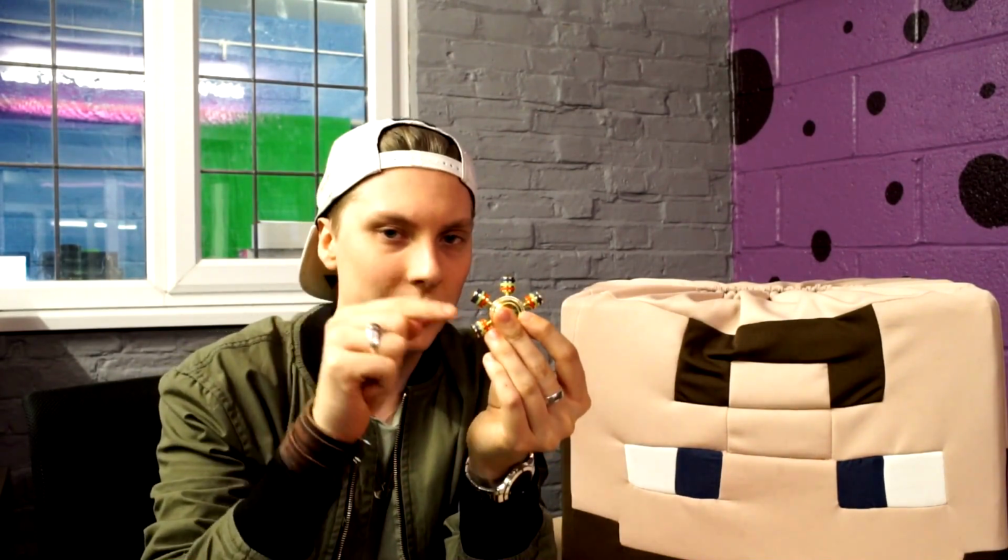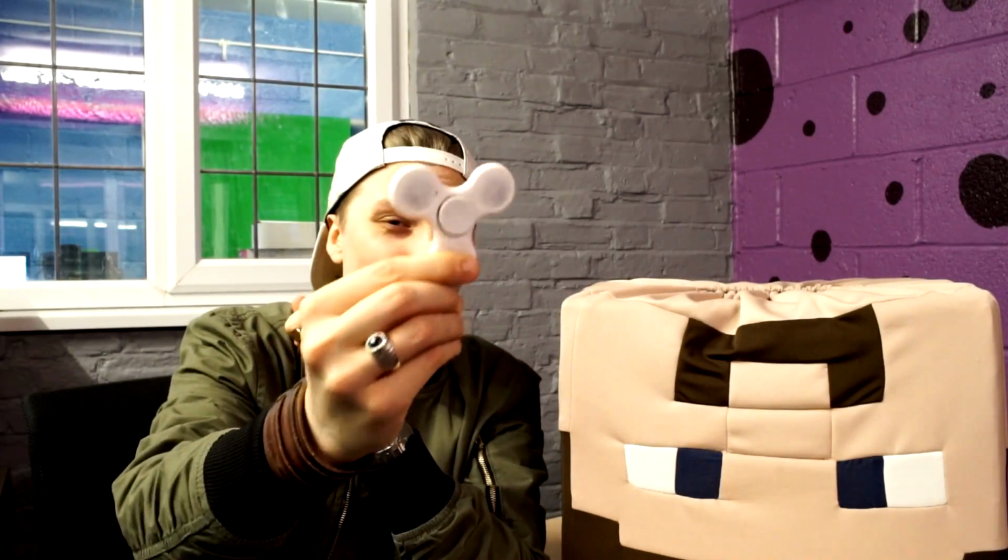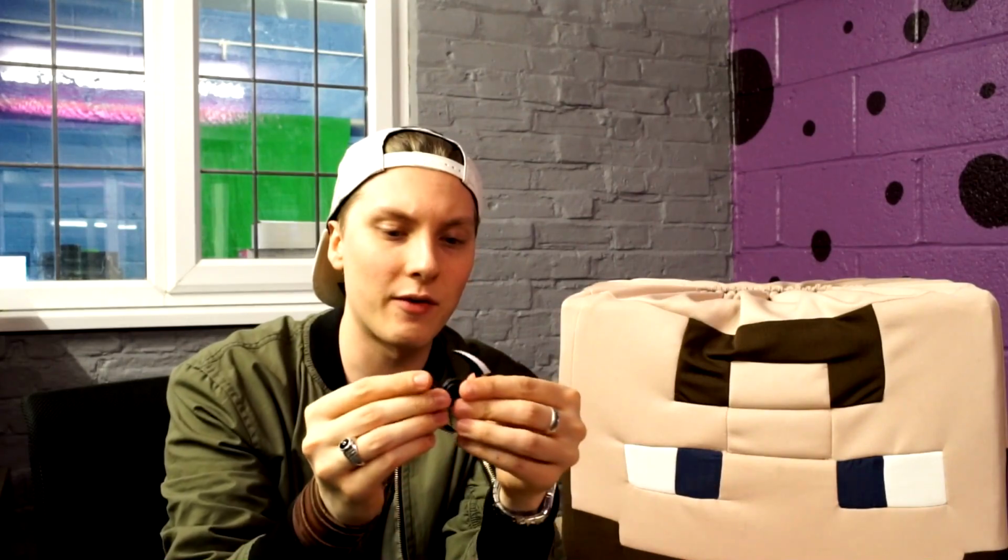The difference is though, guys, when you get these spinners, don't think because you buy this type you're going to get one weighted. It totally depends on the manufacturer. Some people make it out of absolutely horrible plastic. Admittedly, this does have electrical components in it, so it's expected to behave in that way. This one is very, very plasticky in the middle, and then some weird metal, I don't know what type, but it feels very cheap. Oh well, doesn't matter.